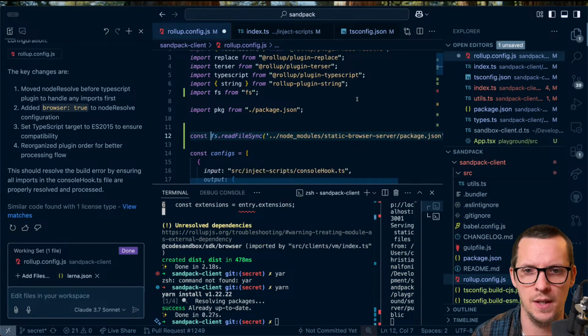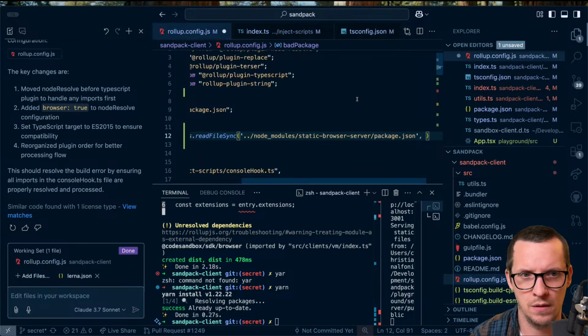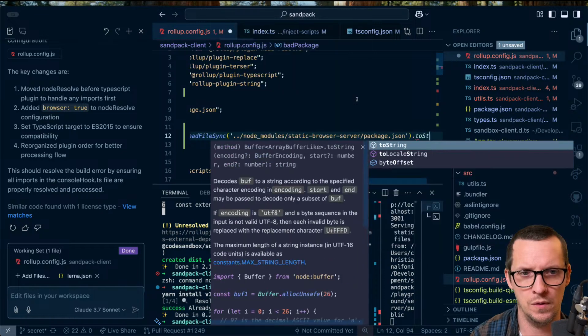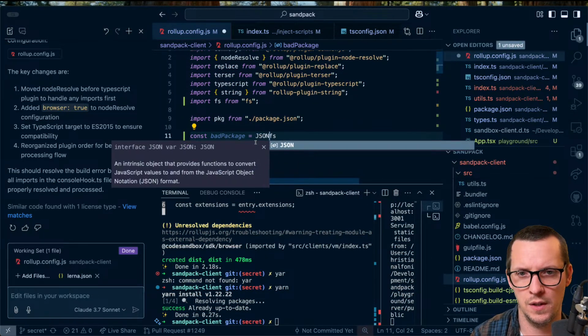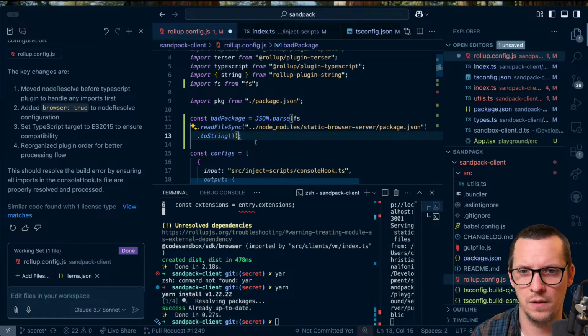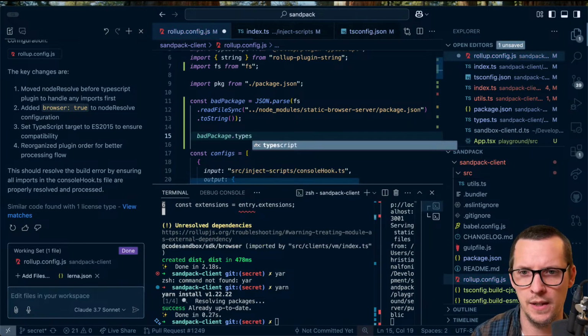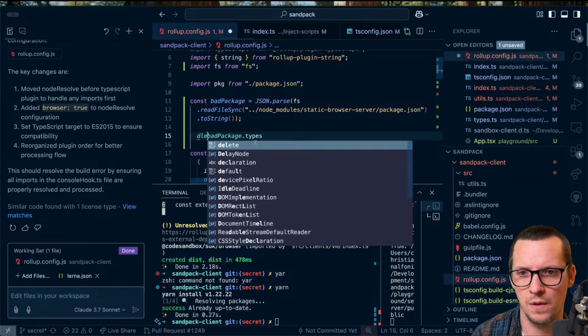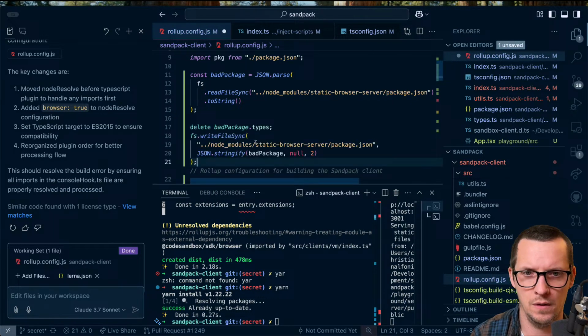This is just insane. Bad package toString, JSON.parse, bad package dot types, delete bad package types.